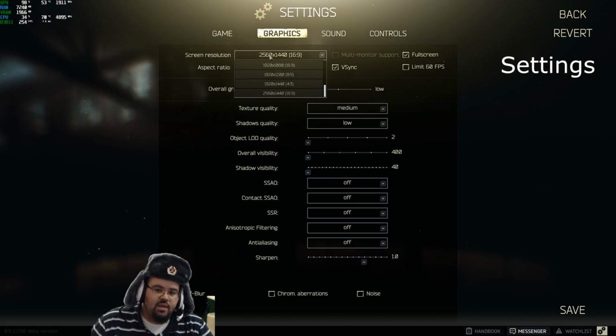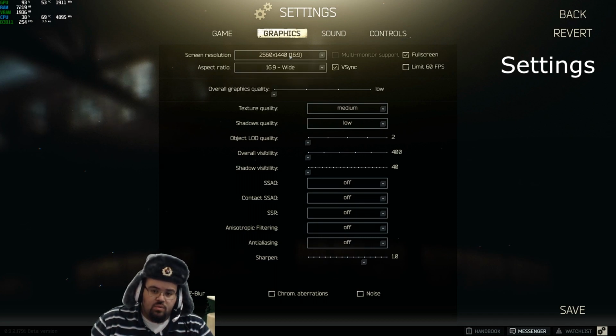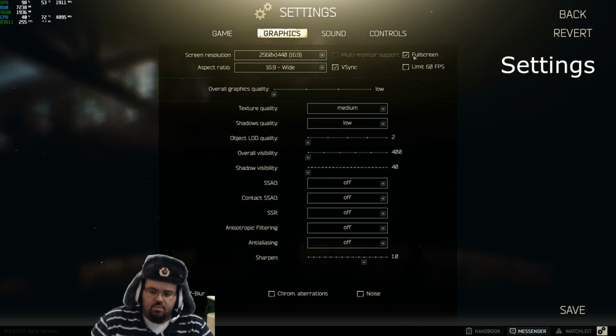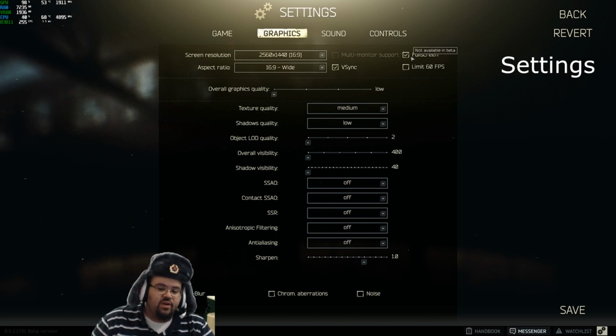In my case, I play at 2560 by 1440. That is also considered 1440p. Now, what I recommend you do is choose whatever the highest resolution you have, or whatever your monitor's main resolution is. Once you set that, make sure the game is on full screen. I've never benefited from running the game in window mode. I noticed that the game would micro stutter a little bit more. So running it on full screen will in some cases provide you with a more stable, better experience.